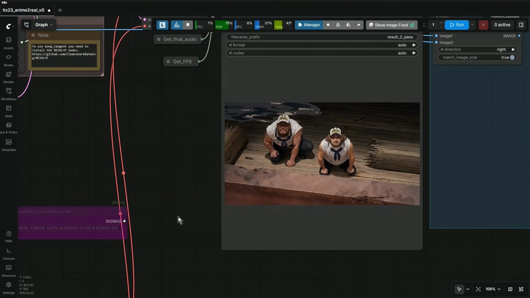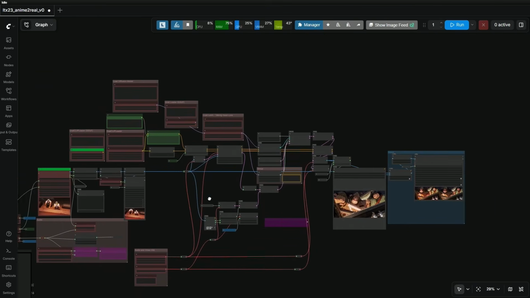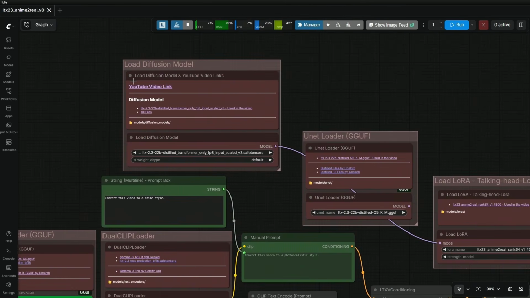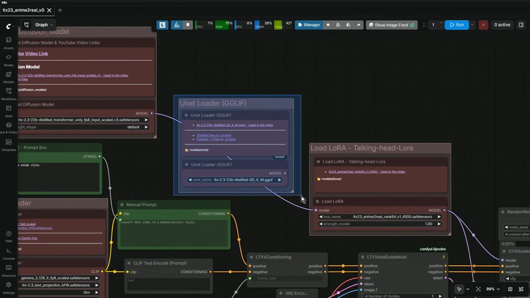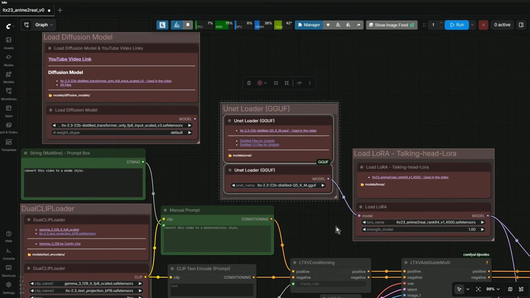Let's look at the workflow quickly. This will be similar to the previous workflows given by me, and the red color node may need your attention. Here I was using the FP8 SafeTensor file, and on the right we have the GGUF nodes with a model selected. Connect the node like this to use the GGUF model.